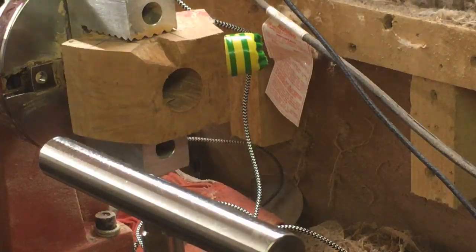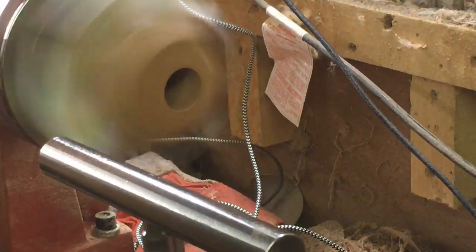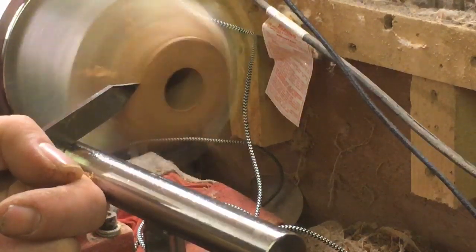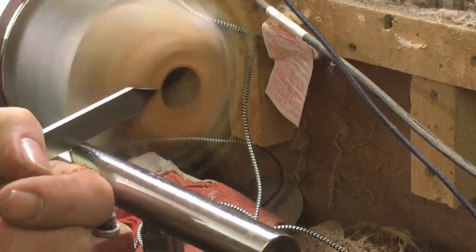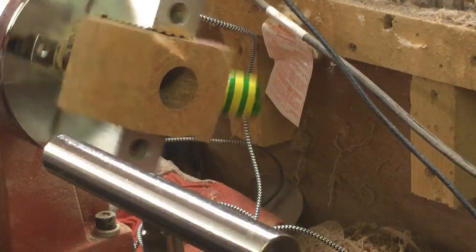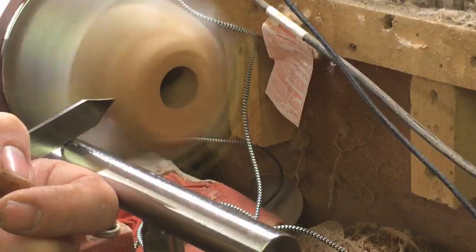So we're going to put the mask on, seeing as there's going to be briar flying. Alright, so we've already got a bit of thickness there. I'm just going to trim it a bit more. I don't want to trim it too much because then I'll not have enough room left to work with a carving tool.